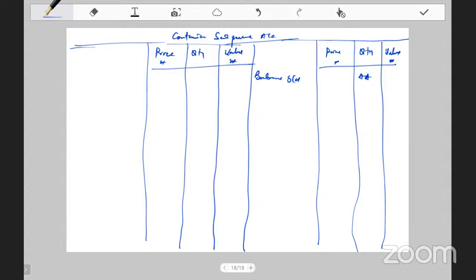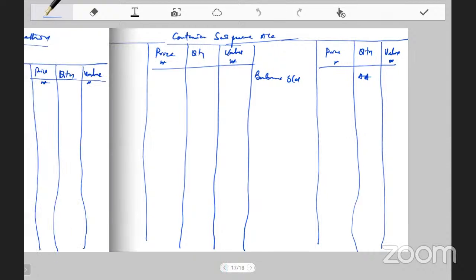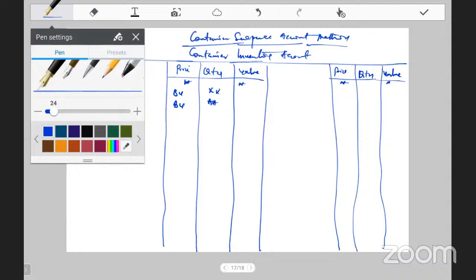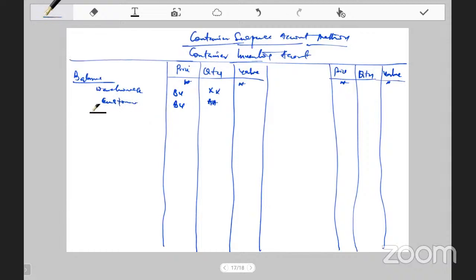And please note, we are still doing the same thing. What we just have here, which is the fundamental, is that we still maintain this one as book value. Then you purchase more. When you are purchasing more, what do I have? We have purchases. And please, I need your help. What will be the price for the purchase? Cost price. Good students.